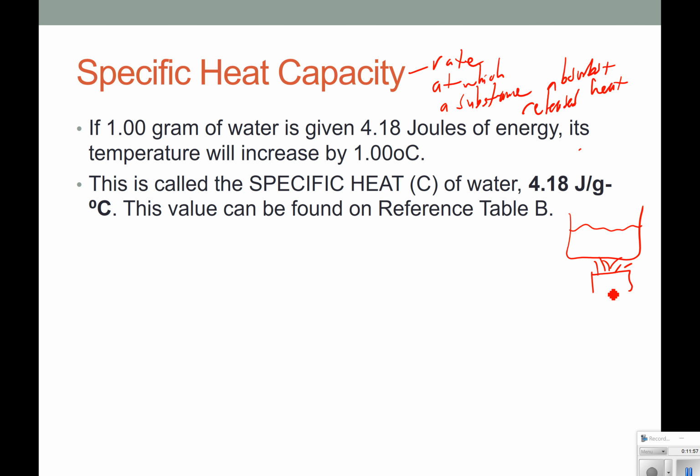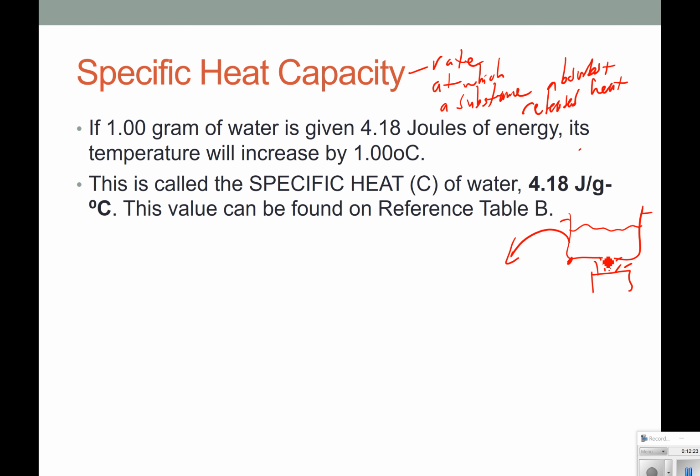We got a little burner here, and we got our little handles on the side of the pot. If you put this on here for, let's say, 5 minutes, and you pull the pot off of the heat, and you touch the bottom of the pot, you think it's going to be hot or cold? If you thought hot, you're exactly right, because it was right in contact with the heat.